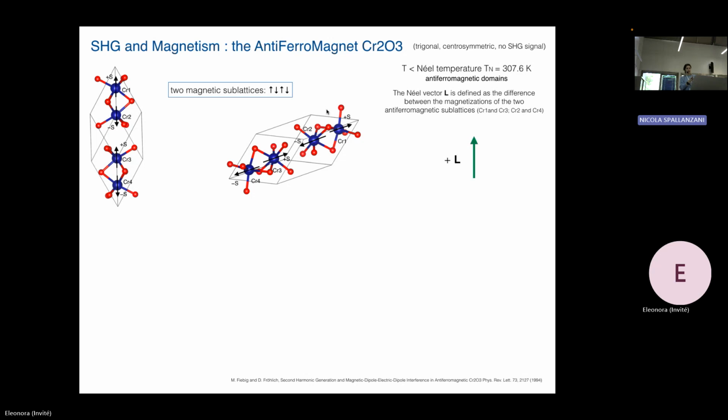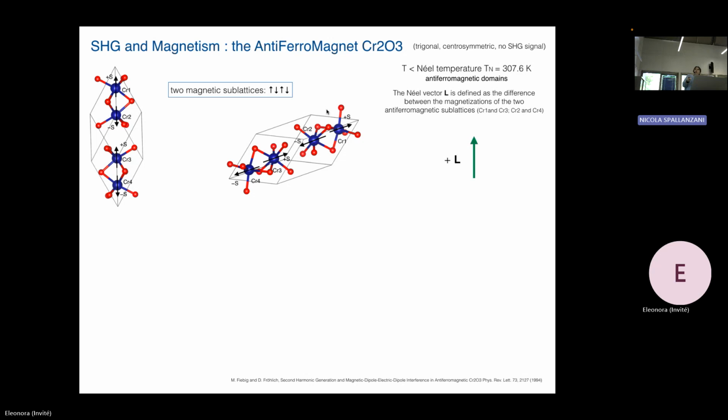But if you look at the sublattices, this is what you have. You have the spins that start to be oriented. And for example, these two are exactly the same. I just use two different orientations to make the picture more clear, I hope. So these are the unit cells. You have the chromium and the oxygen, and you see that for a temperature lower than this Néel temperature, you have spins that can be aligned like this or like this. So you have kind of two sublattices, two chromiums spinning one side, and the other two chromiums spinning the other side.